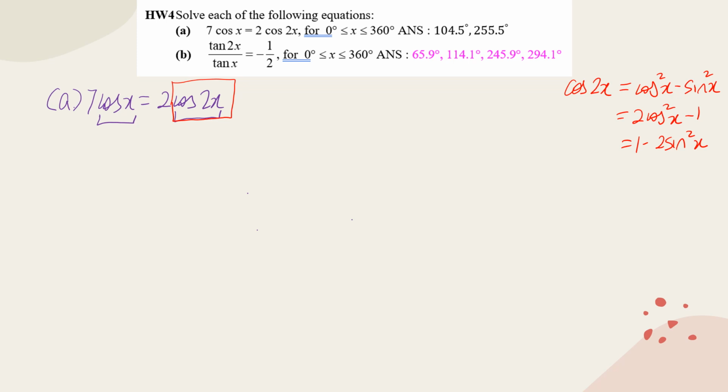So let's go back to the basic. The basic is that I must generate an equation involving only one trigo function. So therefore, it is quite useless to use cosine square x minus sine square x to replace cos 2x because you'll be introducing another trigo function. So hence, this has to be eliminated. Likewise, for 1 minus 2 sine square x, it doesn't make sense to use that. So you are left only with this choice, which is 2 cos square x minus 1, which we're going to substitute into our equation. Right, so we're going to simplify it.